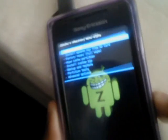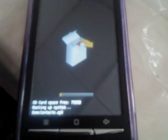Then how to use it? Use the volume button to go down, volume down, and to enter, just use the home button. First we do a backup: go to backup and restore, click the home button. Okay, click on backup. If you want to back up, wait, it's still backing up. After the backup finishes, just reboot the system, and everything is just fine.